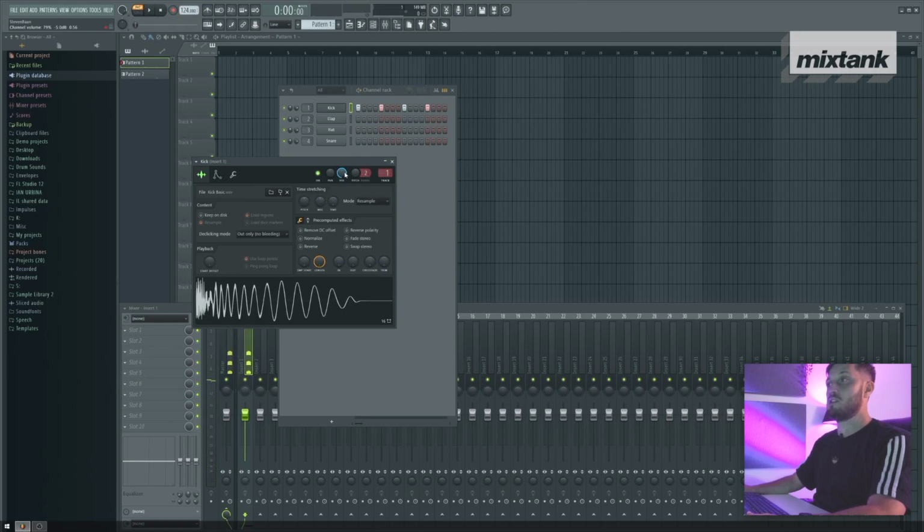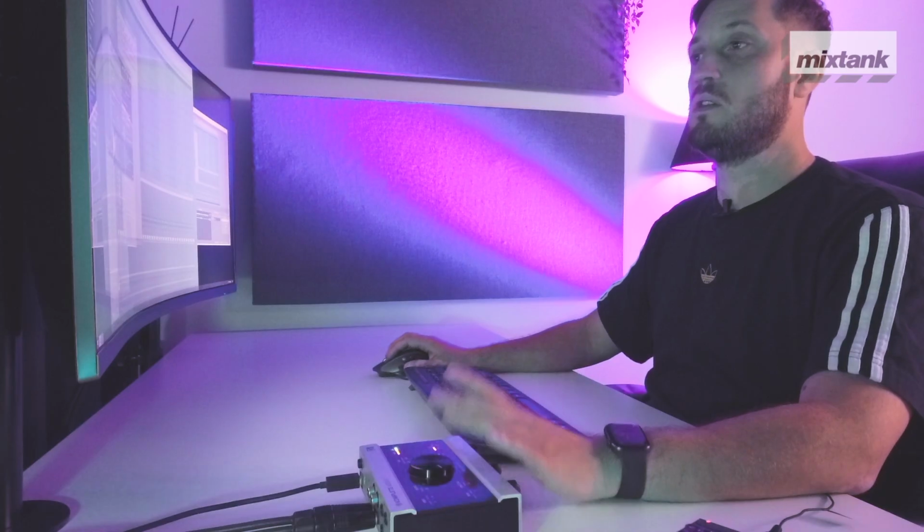And notice how this button is exactly the same as this button. And notice how the panning button is the same as this panning button. So these are connected to each other. So you can edit your sound here a bit, not too much. If you want to head into it deeper, then you have to assign this sound to a mixer channel.